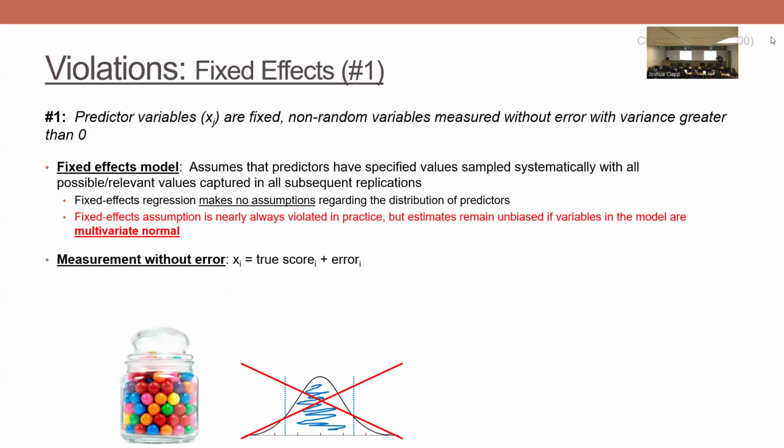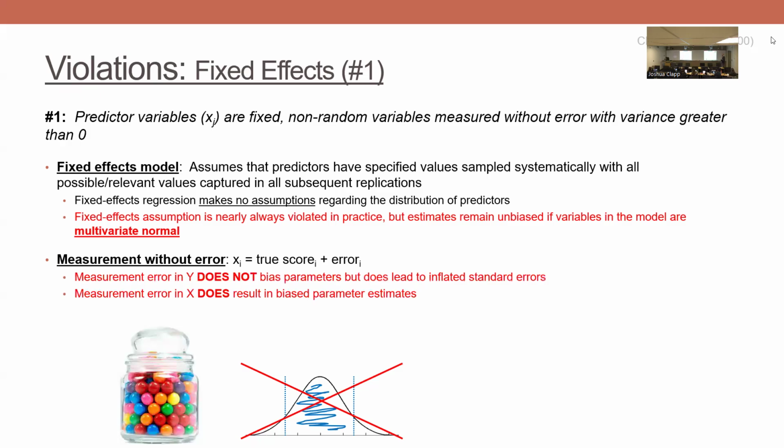And I measure you and you go through and give me a score, and I say, this is Emma's score for resilience. That score is some combination of that latent true level of resilience plus error, whatever I should have missed and didn't capture. What we assume in classic regression is that we've measured our predictors without error, okay? Now we know that this never happens, right?